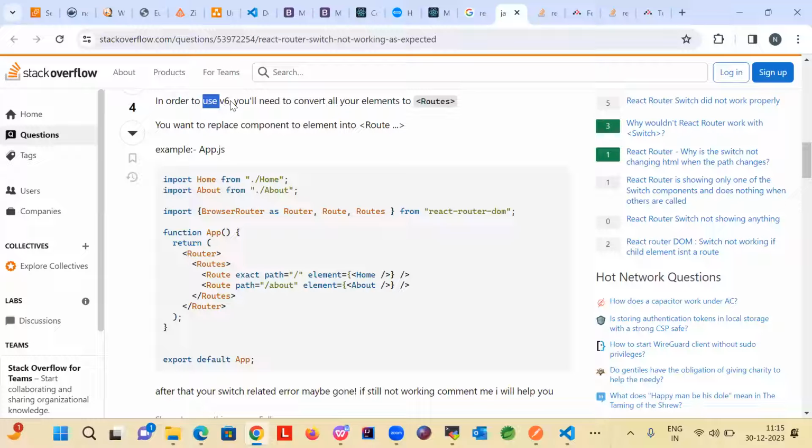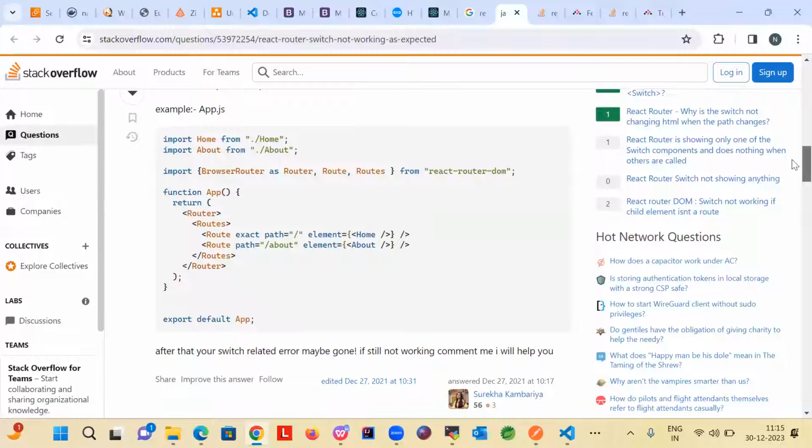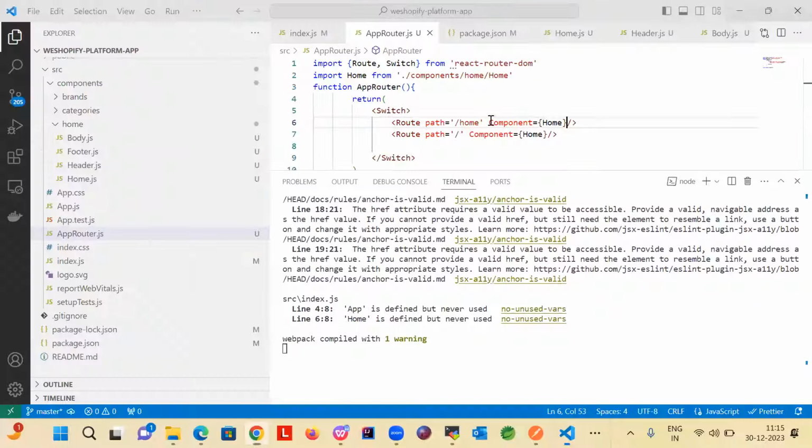In order to use V6, you will need to convert all your Switch elements to Routes. You need to replace component with element in a Route. Oh, yeah, this is true. Okay, rather than component, we have to go with the element.